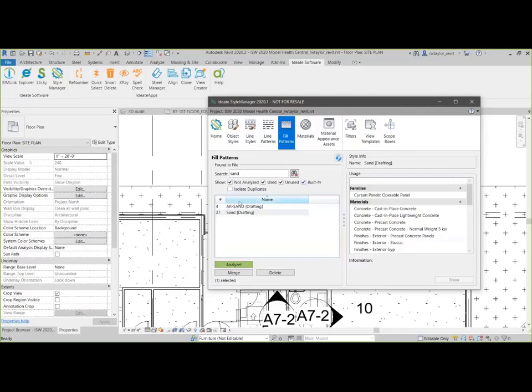In this case, these were obviously created by the user. So you'll notice the sand, you see the materials that it's being used in now, and there's only one. So we have one pattern that I've merged that is my sand drafting. This one I kept, AR-sand, which is fine. But I deleted one, and I took one, and I merged them together to give me a nice update and a clean style that I'm using going forward on these elements. So that's kind of an overview.